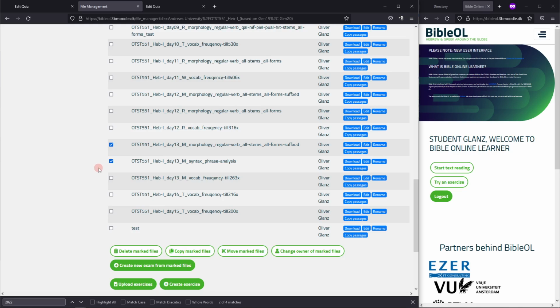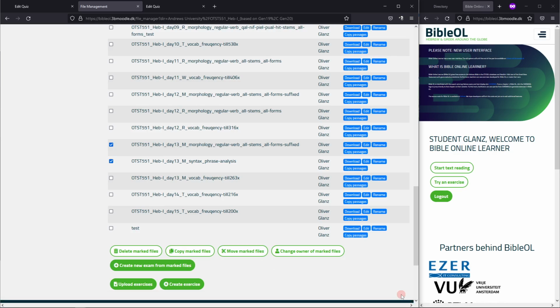In my courses, I don't require my students anymore to translate into English or German or whatever you have. When I know that the students know all vocab and they know how to syntactically analyze clauses, I basically know that they can translate. But that's just me. Okay, I've selected the different exercises.